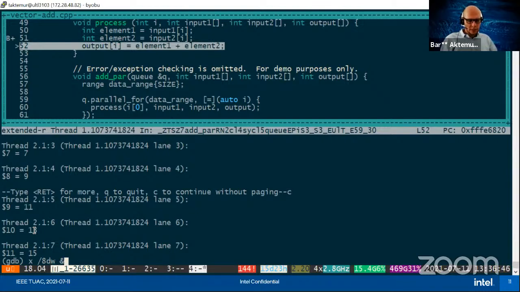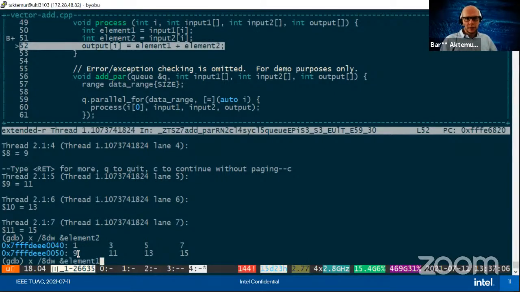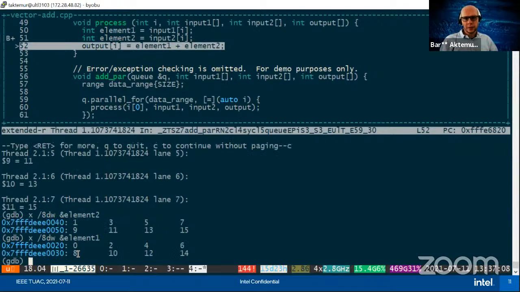And the address that I would like to examine is element 2. And here I see that these values are actually organized side by side in the memory. So this shows vectorization in effect. And if I do the same for element 1, I see that these are even values.